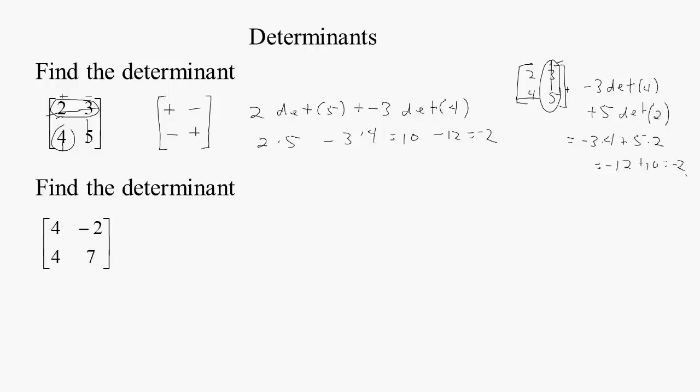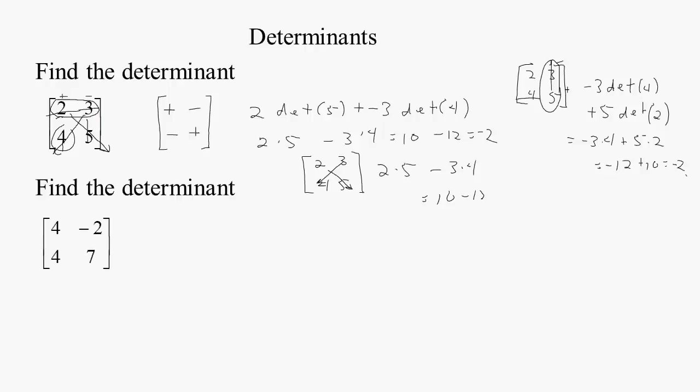In fact, we don't really bother to draw the checkerboard when it's a 2 by 2 because we can see that what always happens is you take the product of this diagonal that's down to the right and subtract the product of the diagonal down to the left. Right? So the fast way for 2 by 2 is pretty quick. We can see the pattern's always going to create the product down to the right minus the product down to the left.